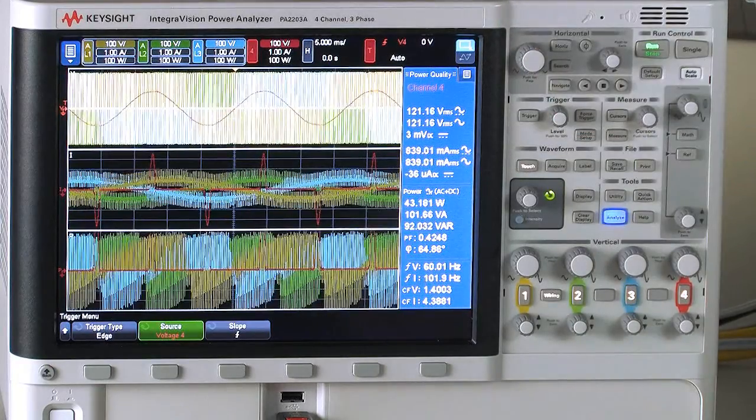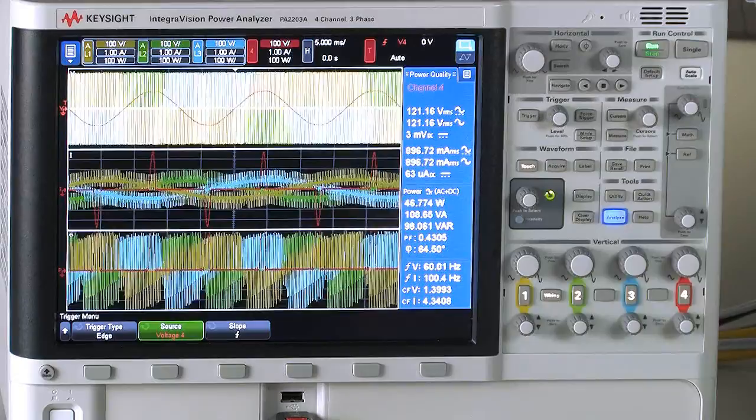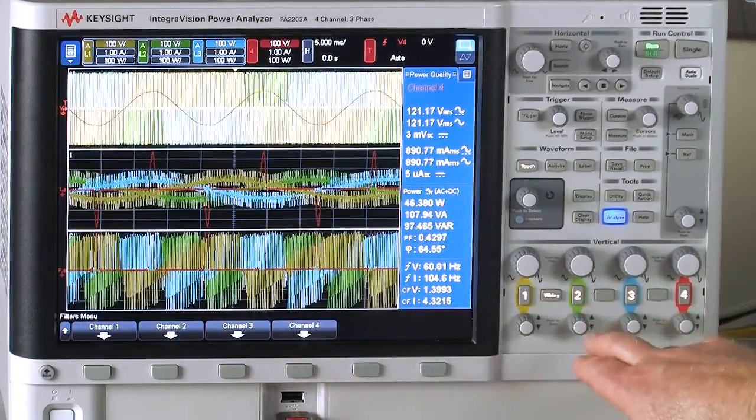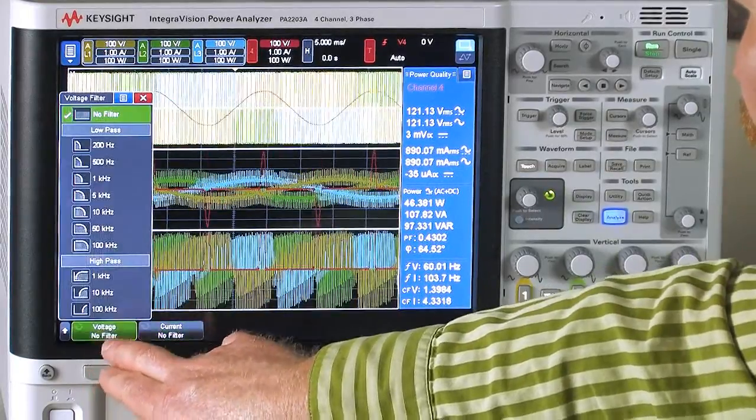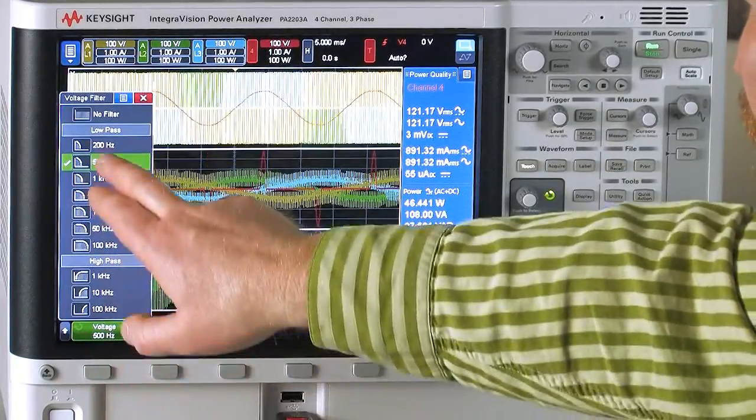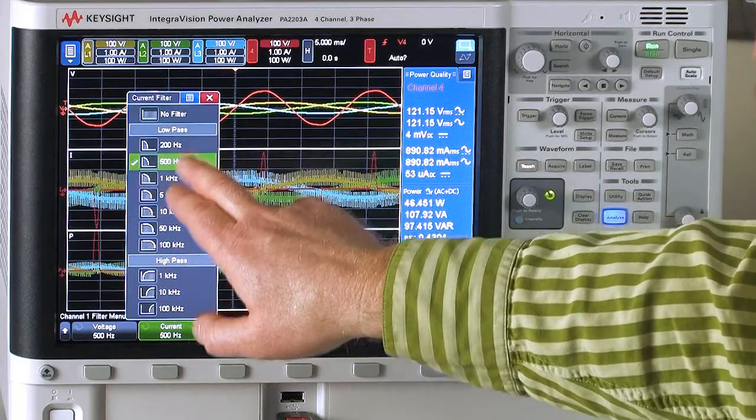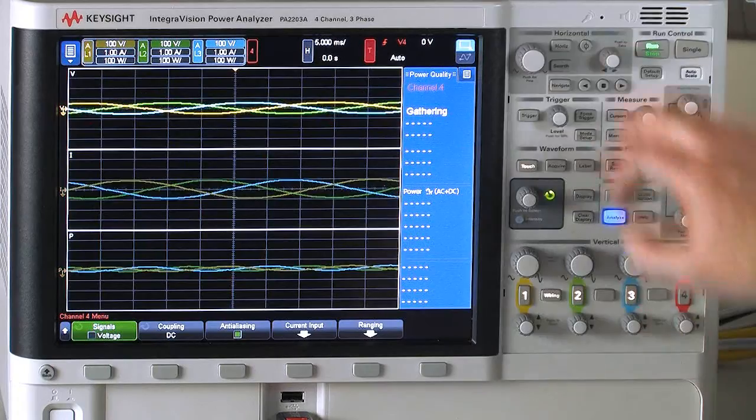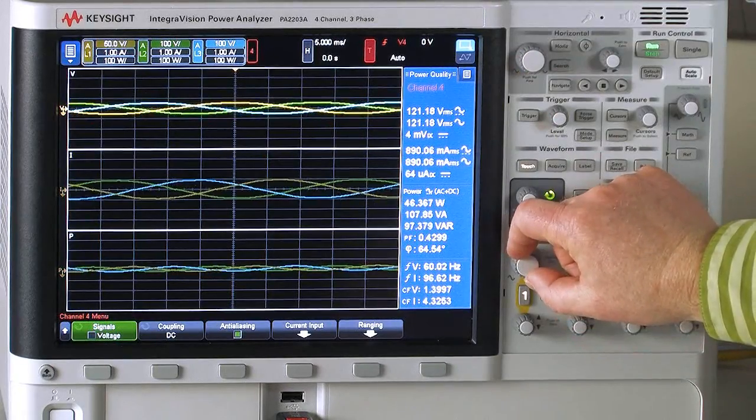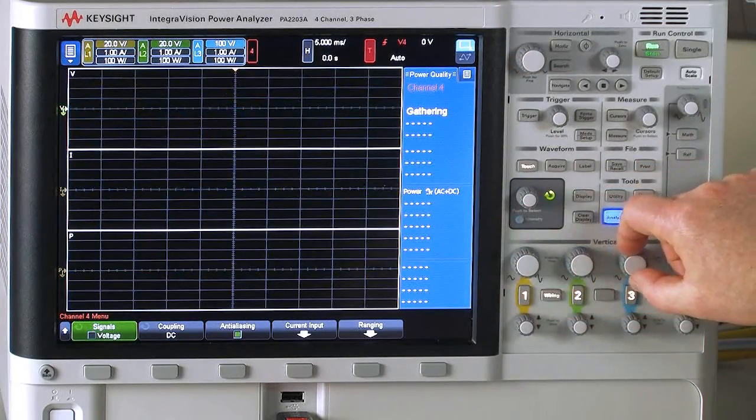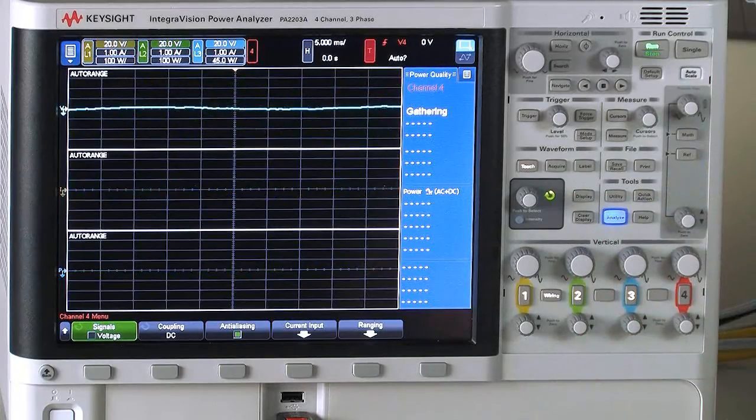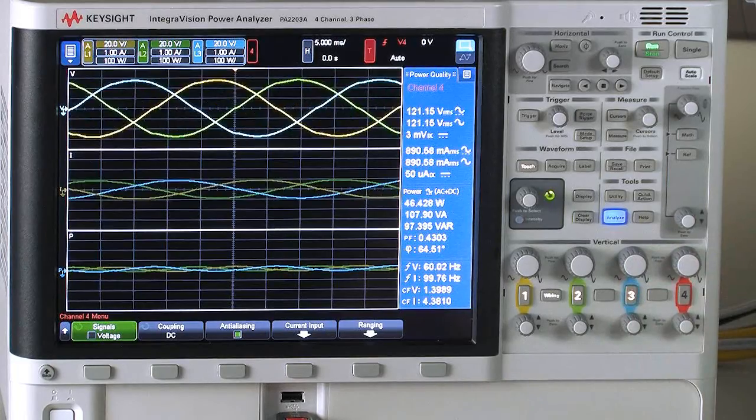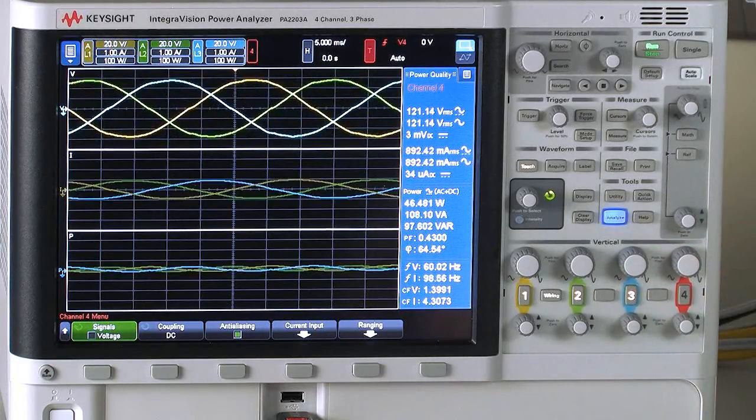I can actually turn up the speed of the motor a little bit. Now I can go back and turn on filters and look at the filtered three-phase waveforms. And turn off channel four. And now I'm actually looking at each one of these guys. The filtered version of each one of those.